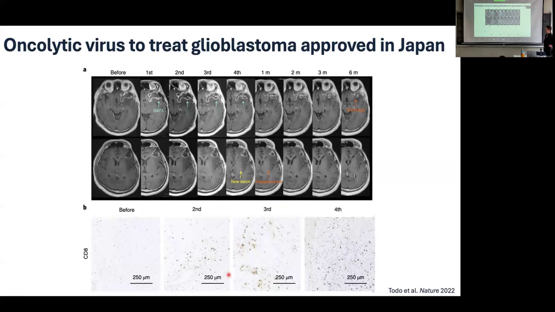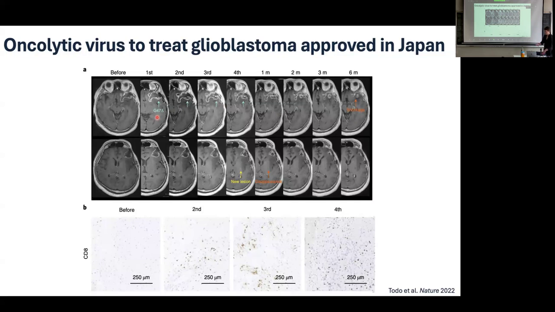Luckily, there are other types of immunotherapies, and one of them is an oncolytic virus. And for an oncolytic virus, the first Western or FDA approval was in 2015 to treat late stage melanoma. And just recently, there's an oncolytic virus that was approved against glioblastoma in Japan. And you can see here a representative patient who actually experiences shrinkage of their tumor. The G47 delta is the oncolytic virus.